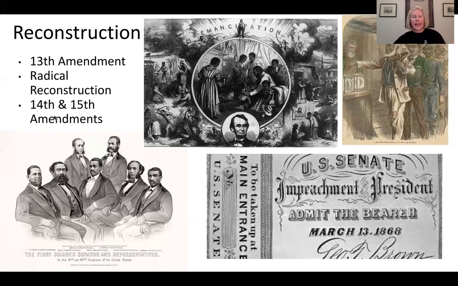So the 14th Amendment, again, this is important if we got to know anything for APUSH, the 14th Amendment has to happen because of the Dred Scott decision. Again, Dred Scott, when his case is decided, the Taney court says there are free people and there are enslaved people of color, but none of those people are ever citizens of the United States. So it was vital that we now have an amendment that says anyone born in the United States is a citizen. And that's why that is the first sentence of that amendment.